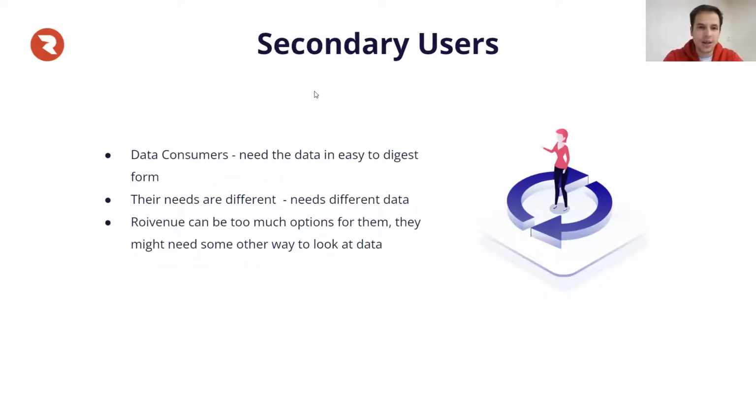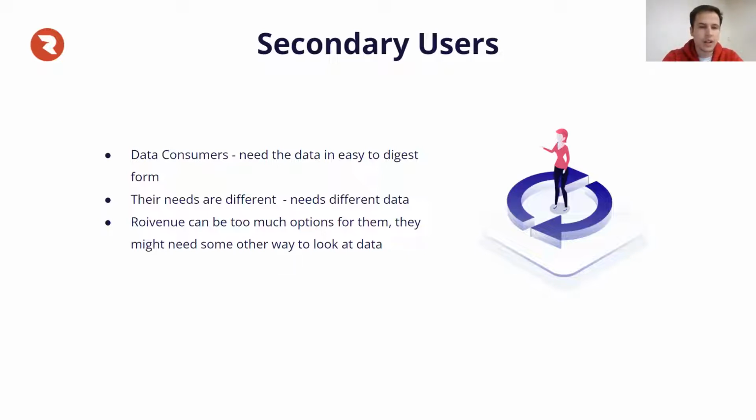And then we have the secondary users. We can call them data consumers. They are someone who doesn't work with data that much. They need it, they want to work with it, but they don't want to dig into it. They just want to read the data, have the information quickly and easy to go.